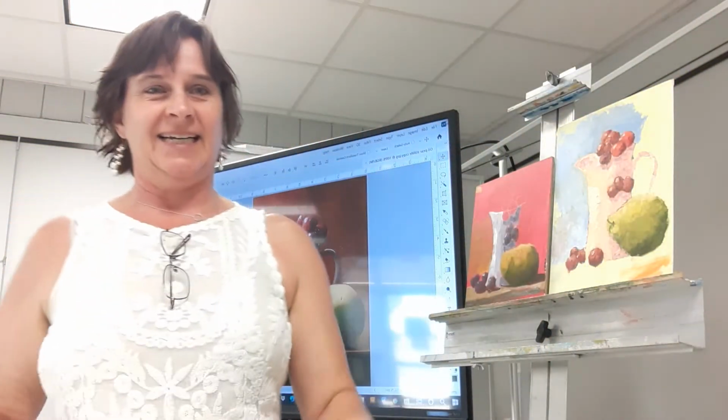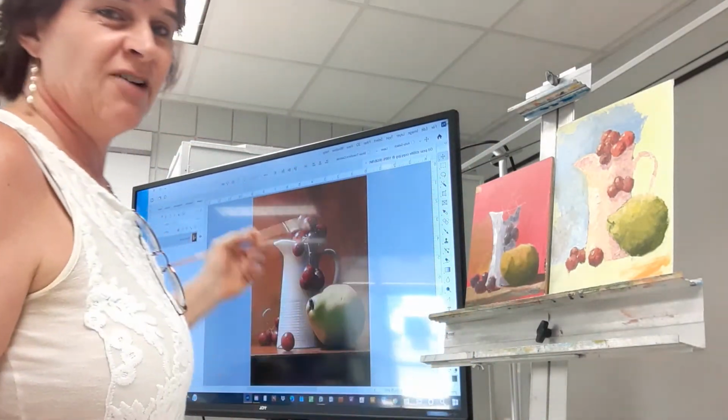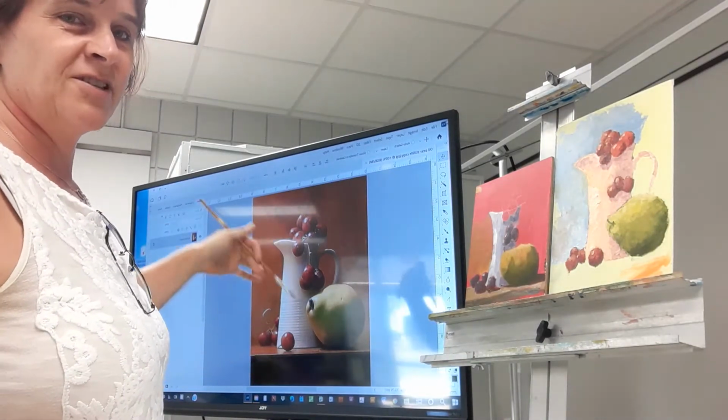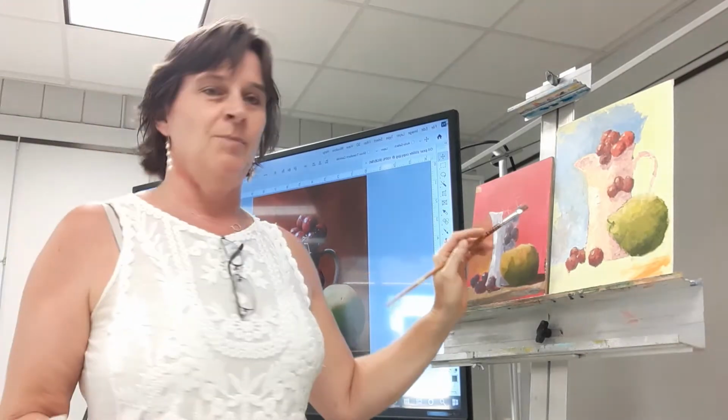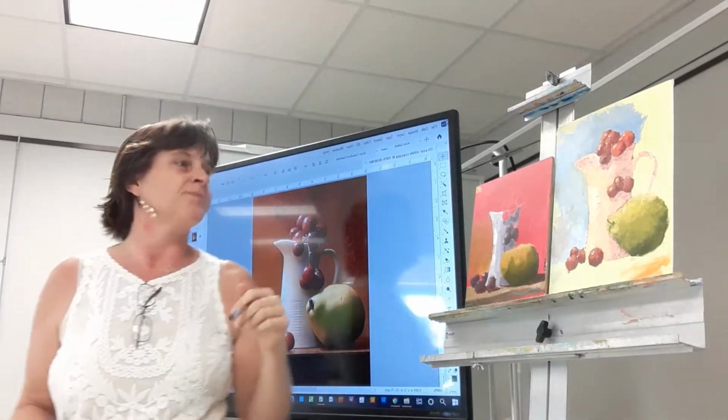Okay, we're back, and now we're doing the Alla Prima painting in oil. I'll do a quick demo on how that works. I have our reference photo. Sorry, there's a little glare. And then a couple of ones that I started as a demo. I'll just try to step back.